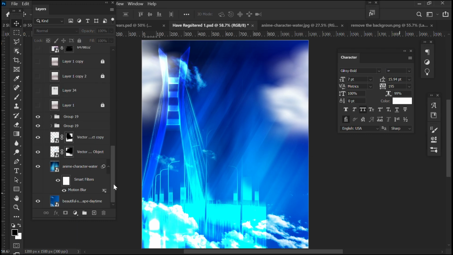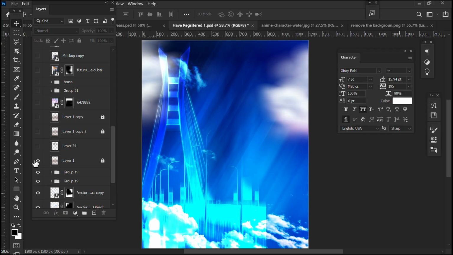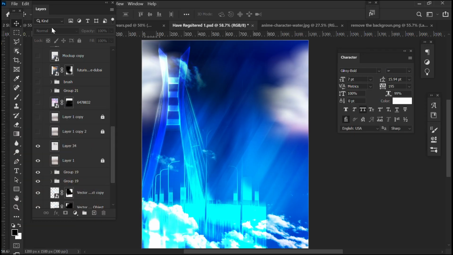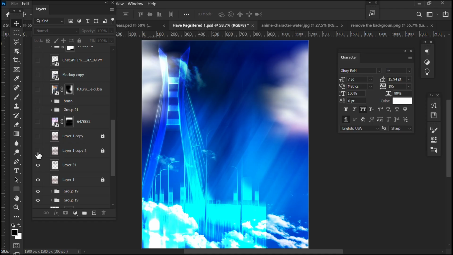Then the next thing I had was a brush fill. I took a particular color from my BG, I mean, from the particular surface rather, and then it was blended. Then the next thing I had to do was just to duplicate it. As you can see now, you have layer 1 copy, layer 2 copy. I think it was okay for this layer 34 that you are seeing.